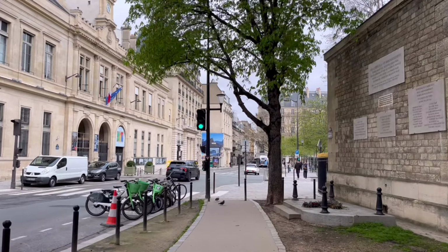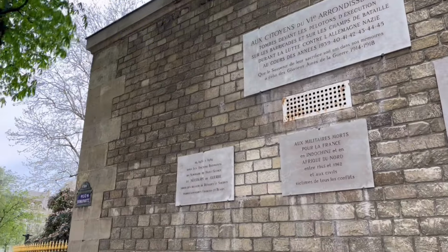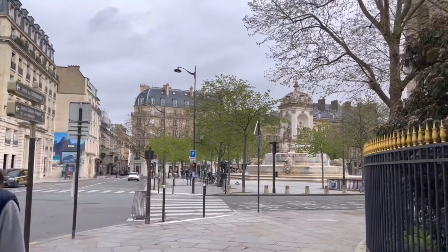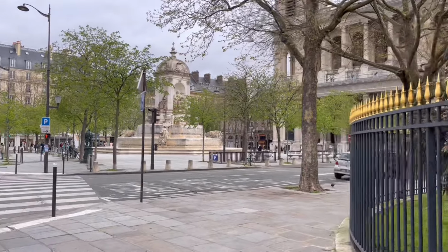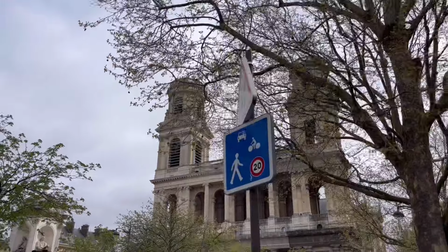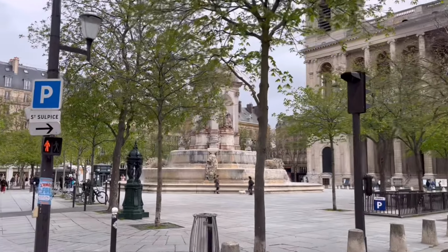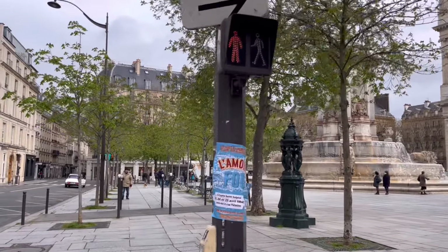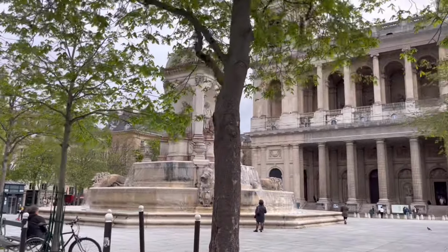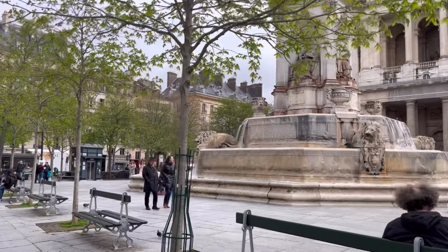We're coming up to, on the left, the police station and the town hall of the 6th arrondissement, I believe, and we're coming up to Place Saint-Sulpice, which is one of Paris's bigger churches, not one which I hold particularly in high esteem for its architecture. In fact, arrogantly, I consider it a bit of a monstrosity. But it's in the heart of the restaurant, bar, cultural, intellectual district. And you can't miss it if you're browsing in that part of the world. So, quite a classic style, as you can see. Very grandiose, probably not highly frequented, and taking up a lot of space.